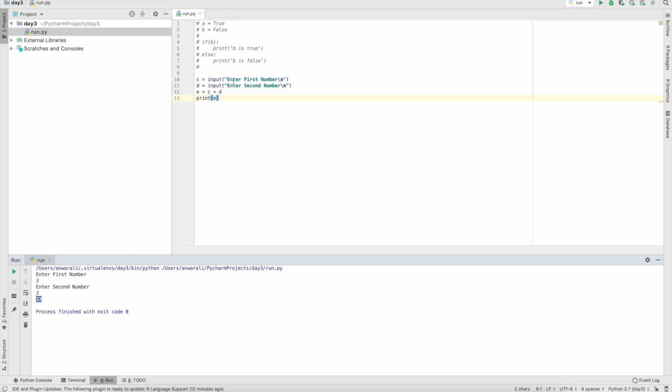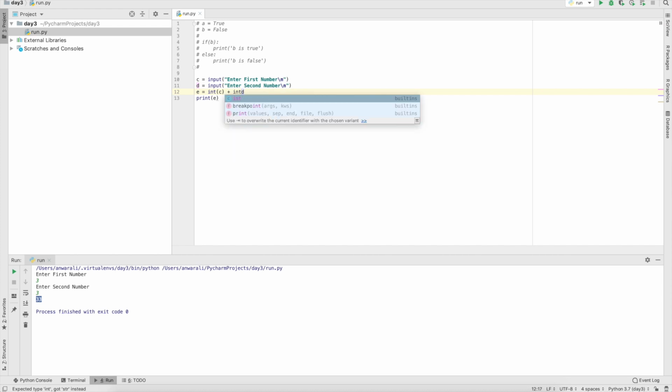Because though we are entering a number, anything provided by the user through the console is assumed to be a string or a character rather than a number. So in order to change these characters, which are actually numbers, into a real number, we can just parse it. So there comes the concept of parsing. If we want to parse a number which is inside the code, or which is behaving like a string, we can just say int. I want to convert this number to int, so I'm converting c to int. Similarly, I would also like to convert d to int.